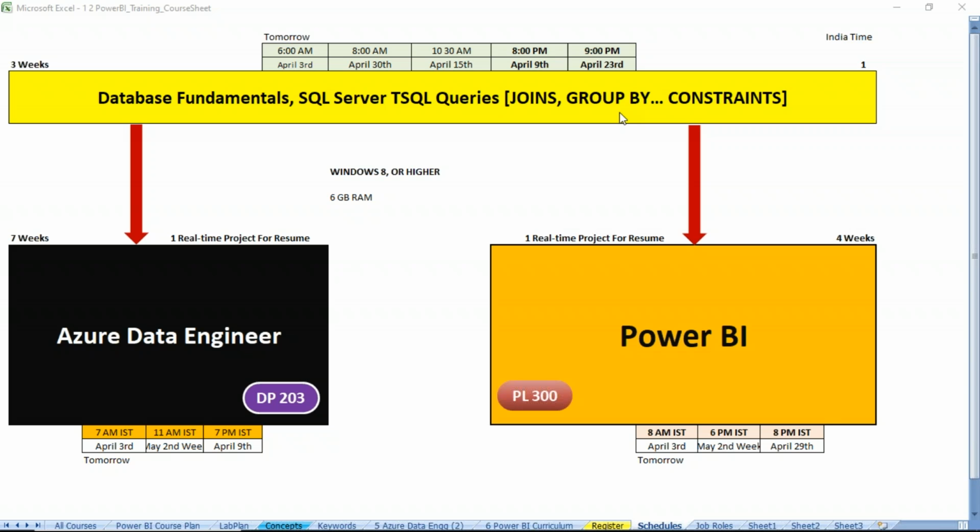The timings that you have, 8 a.m. So I will have to, let's say, first 3 weeks do the 6 a.m. class, and then switch to the 8 p.m. class. Yeah, 8 p.m. April 29th is there, right? You can get ready for that particular schedule if you are okay with the timings. PM I cannot do it, so I have to come back to the AM schedule.